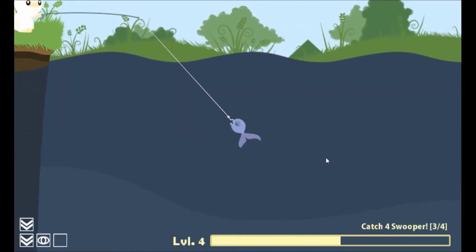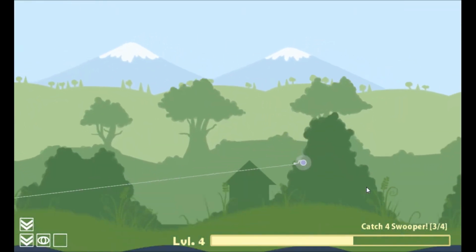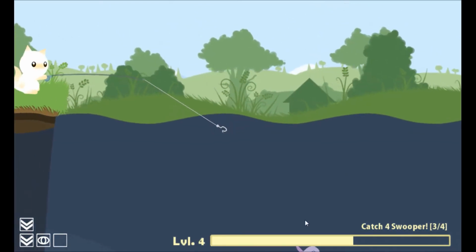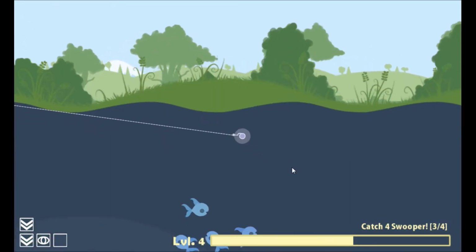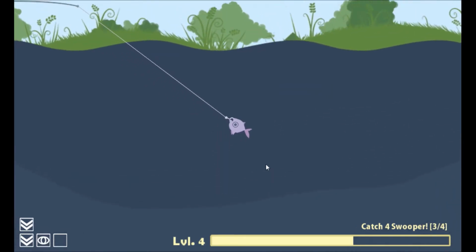Round fin's worth a little bit more. We do need another swooper still. I would love to get one of those. Oh, there's that grumper. There is a swooper right there. Let's try to get that one, shall we? Too short. Gonna instantly reel in. There we go. Let it drop down and catch you. Gotcha.